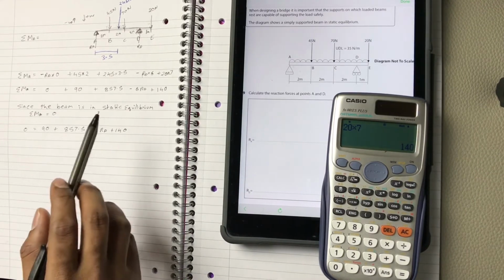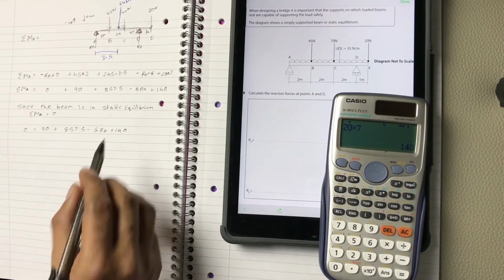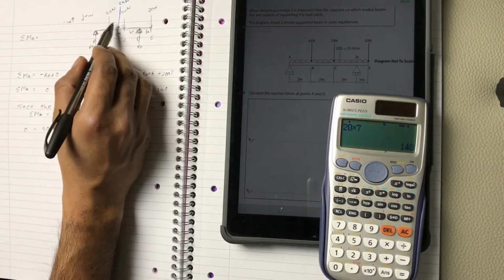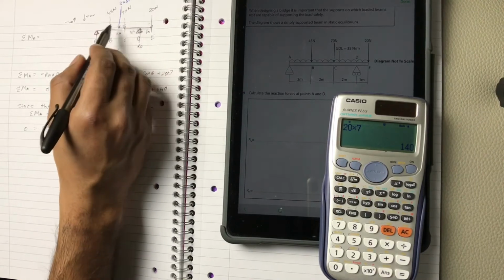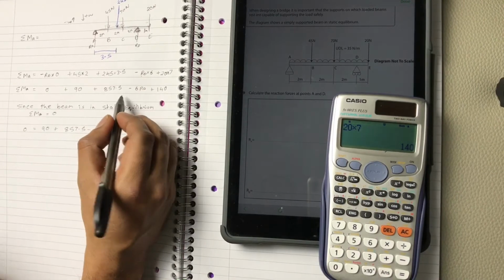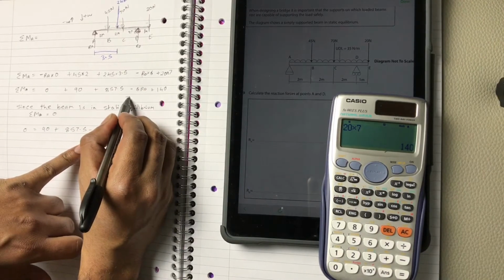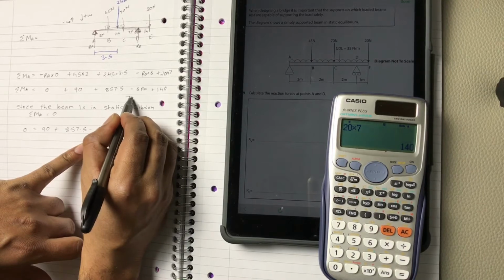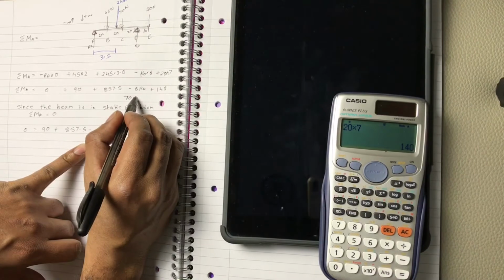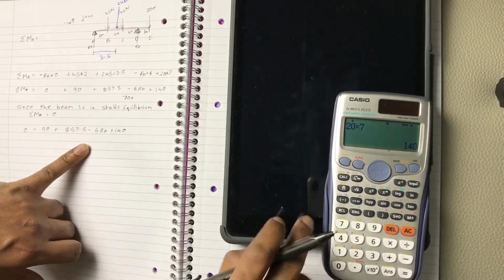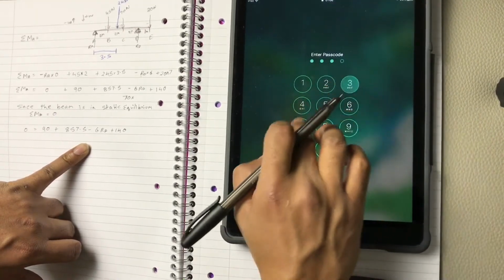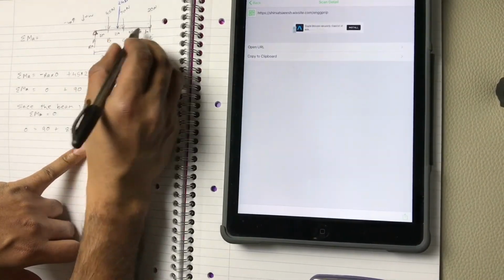That's the mistake. So what I'm going to do is correct my mistake, and in this step here I'm going to accommodate for my fourth force. So first, second, third. So that's going to be 70 times the perpendicular distance, which is 2 plus 2, 4 meters. So that is 4 meters times 4.